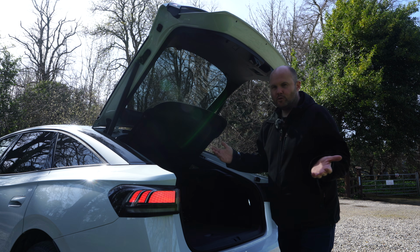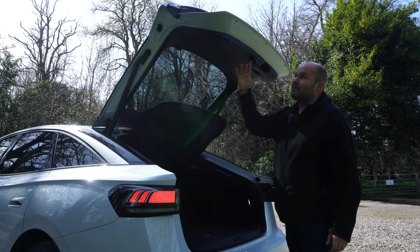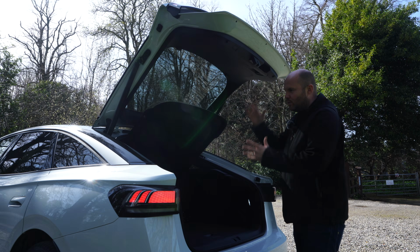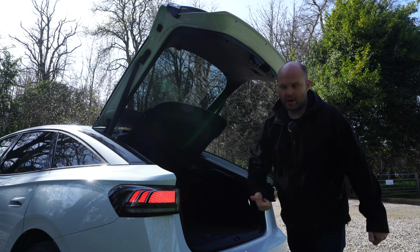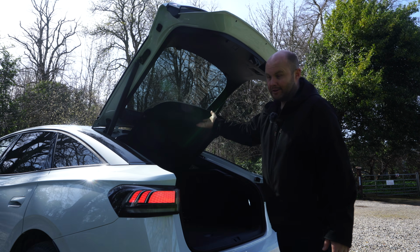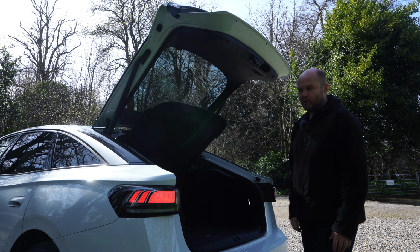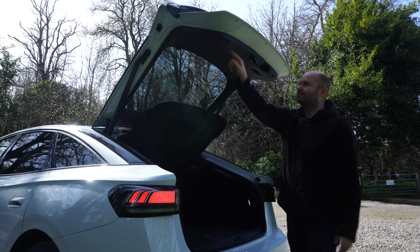It feels that saloons just don't sell as well as they used to anymore. But when you look at a fastback or a liftback, maybe the answer is in these kind of cars, because the way the boot opens gives you so much flexibility. If this was a saloon, you can't get a dog in, you can't get kids' bikes in. It's just too restrictive in the design. However, this design of car is more aerodynamic, and with this liftback option, you just get a wonderfully usable boot, and I take it over an SUV any day of the week.